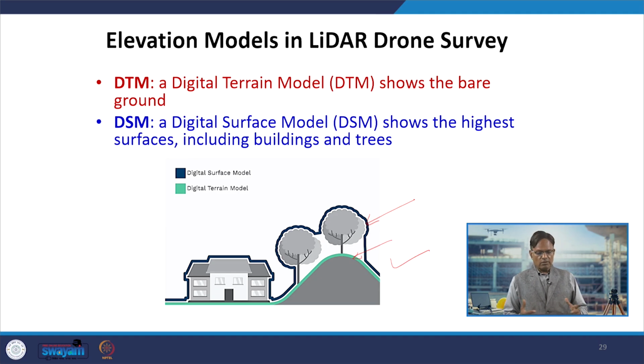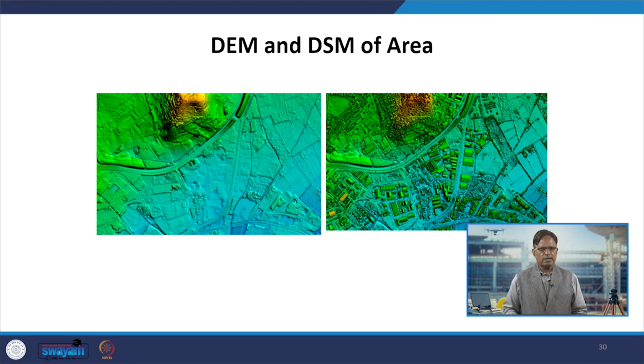Earlier we were working on a digital terrain model only, but with the availability of the LiDAR systems on UAV, now we have the opportunity to work on the DSM, and this DSM is quite useful once we are doing any planning on the land surface. So, this is the DEM or digital terrain model on my left and the digital surface model on my right, where we can see the objects on the ground.